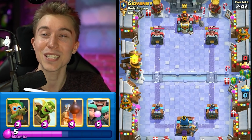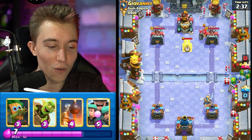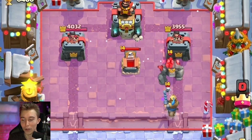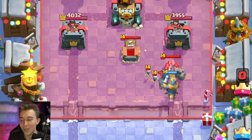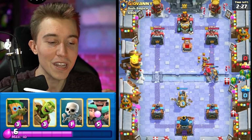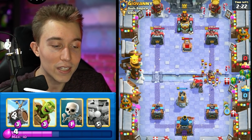So we're gonna go in for that Prince in the back, and hopefully we can take his tower and rip it to pizzas. Maybe we can go in for the Prince, follow up with the Rascals, and then go in for a Goblin Barrel here. I don't know. I feel like when he goes in for a Tombstone and that placement, it's important for me to defend. And then just spam as much as I possibly can because he's down so much elixir.